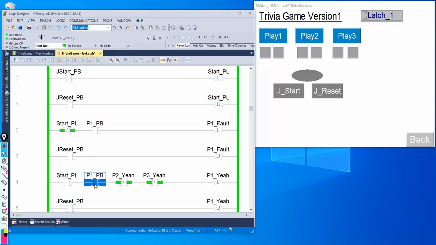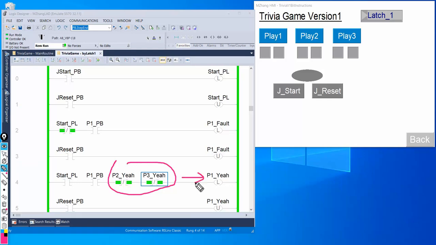And player 1 button, obviously pressed the button, right? And then you can see over here the other two conditions are the ones we have to include, because we want to make sure in this case, as a result, you will energize the player 1 yellow light. That means player 1 is the first one to press the button, right?